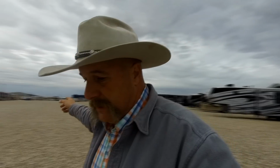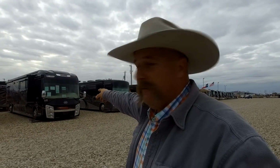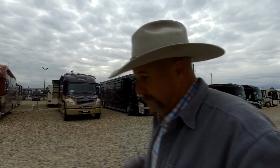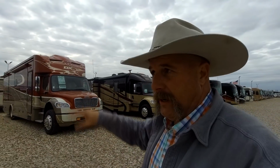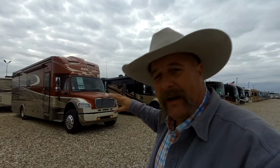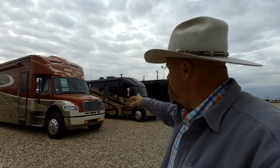The really mega fancy motorhomes, the $500,000, $600,000, $800,000 ones, like this right over here, $359,000 for that bugger. Now this one here is a larger Freightliner. I don't know if this is still a Class 7 Freightliner. Class 8s are the normal semis you see going down the highway. Class 7 are the slightly smaller ones. They're not rated for as much weight and everything. But this is a DX3.